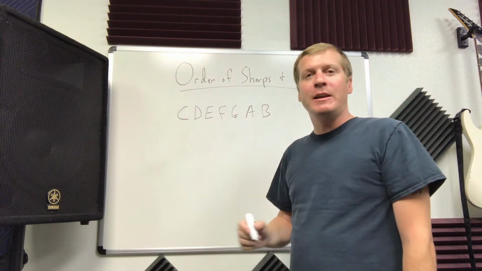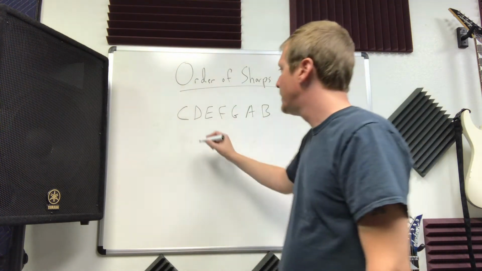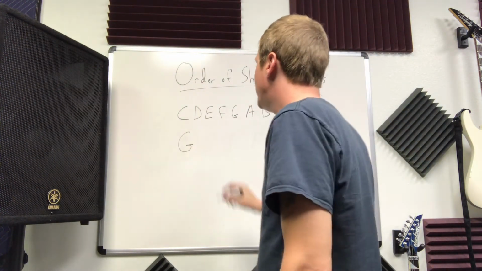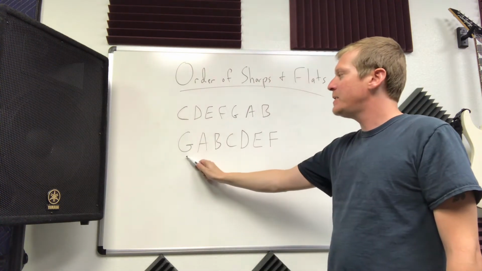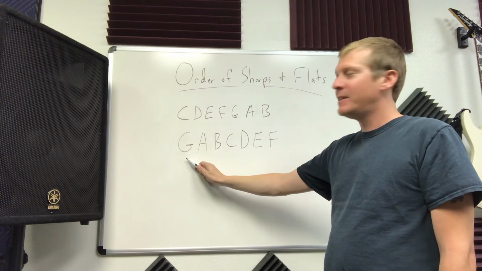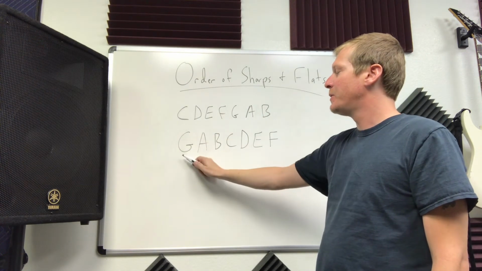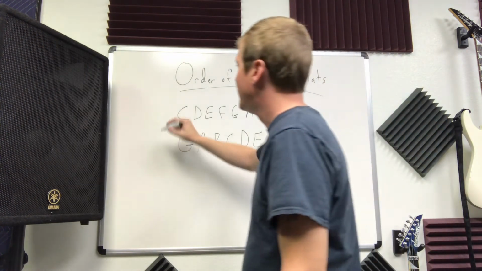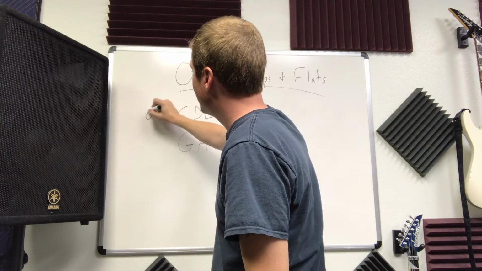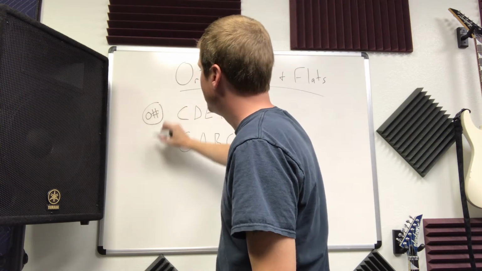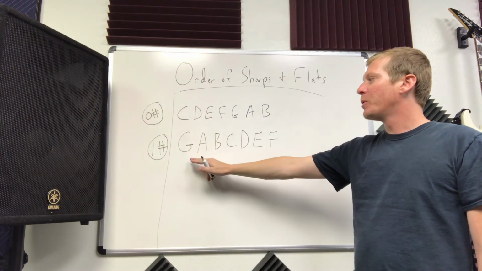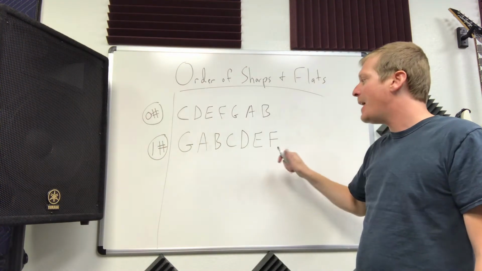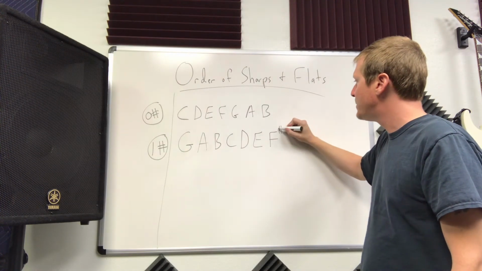Now if we go to the next key up the circle of fifths, which is G, you could write out the whole scale just from the alphabet like that. So now this scale has one sharp, okay? Because it's up a fifth on the circle of fifths. So the C scale has 0 sharps. The G scale has 1 sharp. So if we follow our order of sharps, the 1 sharp is going to be F. So F sharp is the answer.